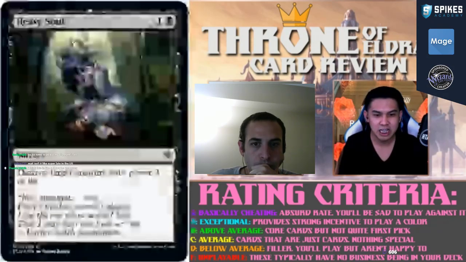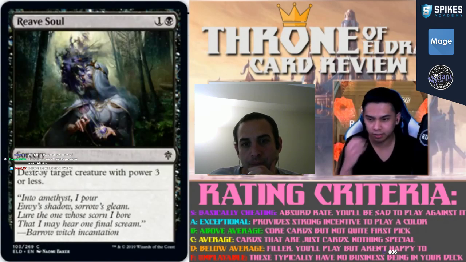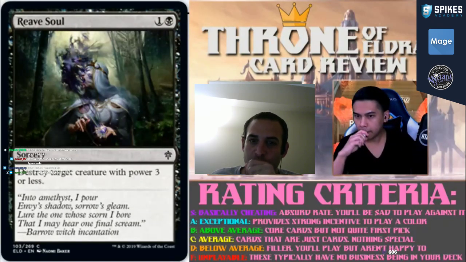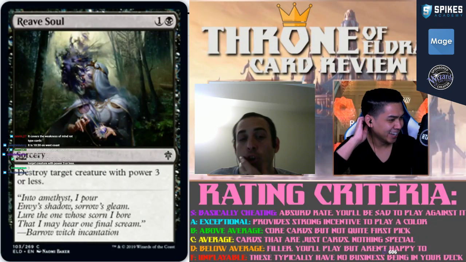Next card here. Reap Soul. So this is kind of similar to your other card. 2 mana sorcery, common, destroy target creature with power 3 or less. Oh well, I guess it's the opposite. So, ironically, they actually gave me this card, too. They gave me 2 previews, both of the 2 removal spells. This card's a lot worse.